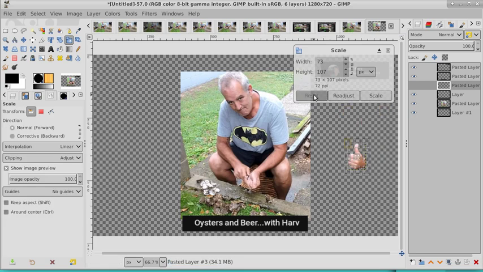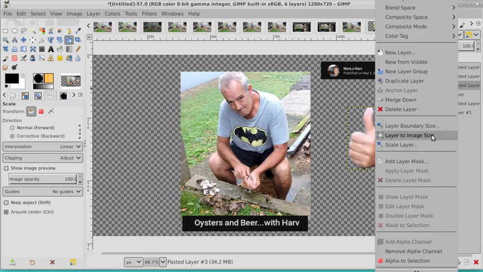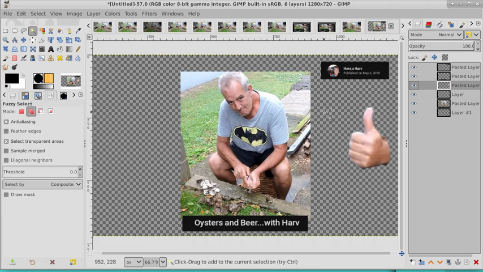I'm going to reset that because I want to keep them in proportion. I don't want to mess up that proportion. So I lock the length and the width, so if I pull it, it stays the same. Okay, now we've got a thumbs up symbol. Take that and turn it to the image size and see if I can't trim it a little bit. Select.